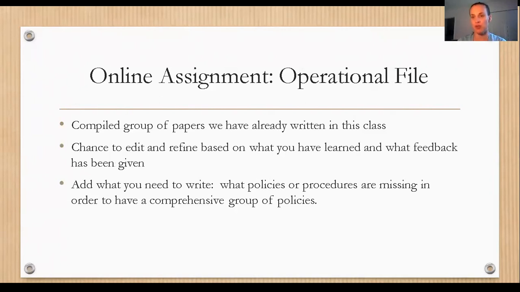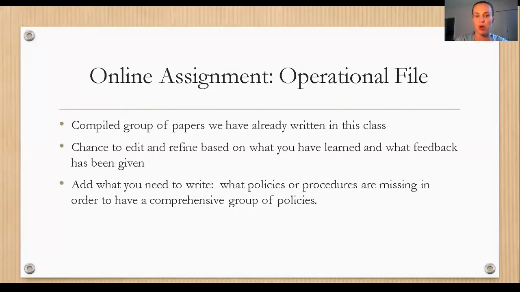If you were ever going to print this and have this be part of your program professionally, you want another edit on top of it to make sure that it makes sense to a lay person or starting out aide or something like that. And that the grammar is once again as correct as possible. And then, if you were doing an employee handbook, it would probably be several edits after that, because there's always little things, and parents like to see something that's written as effectively as possible that doesn't have any grammar issues or spelling mistakes, because that is a high level of professionalism that people expect from us. So this is your chance to do a first edit and refine it and make some changes based on the feedback that I've given you.